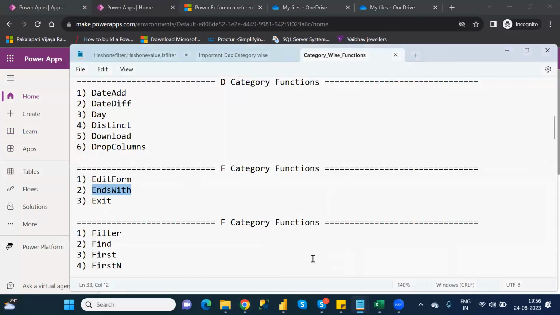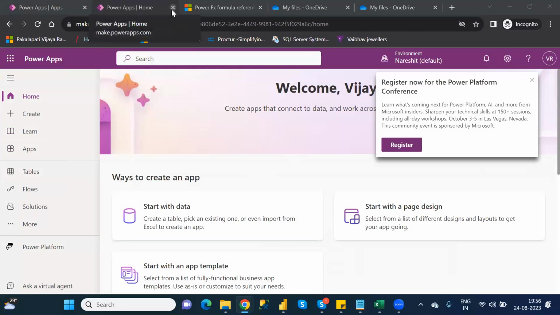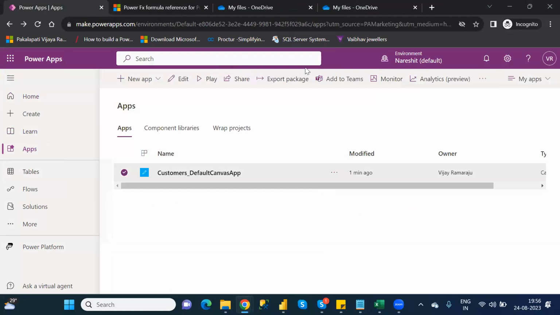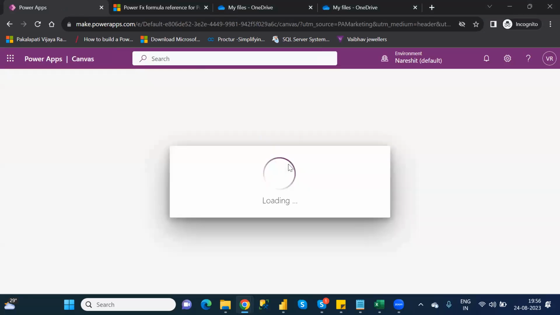Is there any other functions? Yeah, this is the edit category related. Yeah, tell me, someone is asking a doubt. Can we give more than one letter? Yes, yes, you can give it. It's not compulsory. If you want to modify any app, you have to use the edit option. If you want to play or run the application, you have to click on play. That's it.